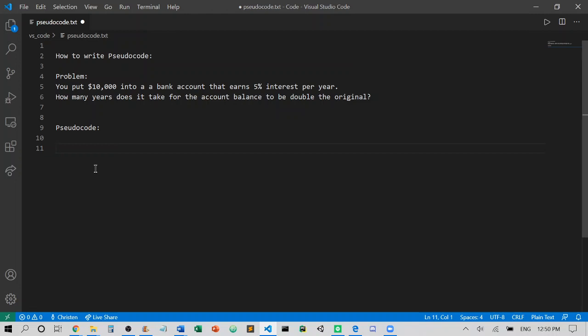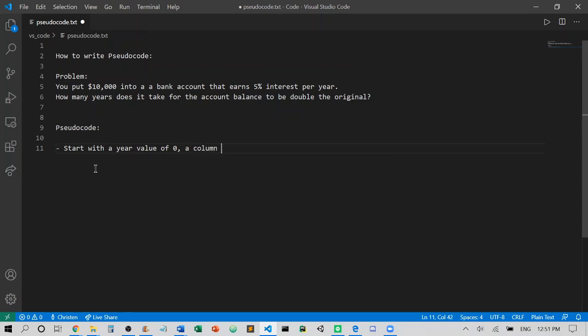So let's just say that the first step would be to start with a year value of 0, considering that we wouldn't consider a year until it was completed. So we're going to start with a year value of 0, and at the end of 12 months we'll have completed 1 year of interest being applied to the account.